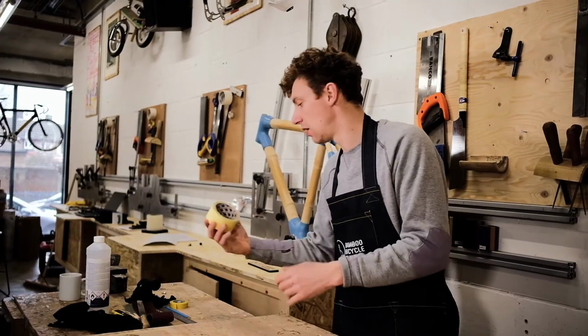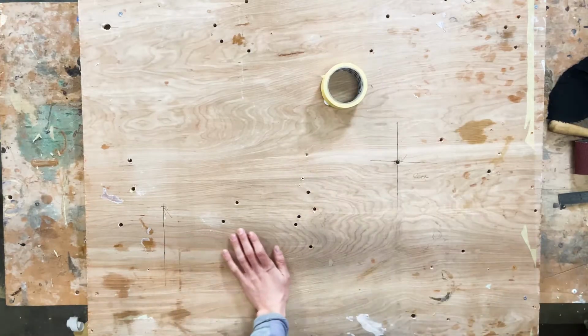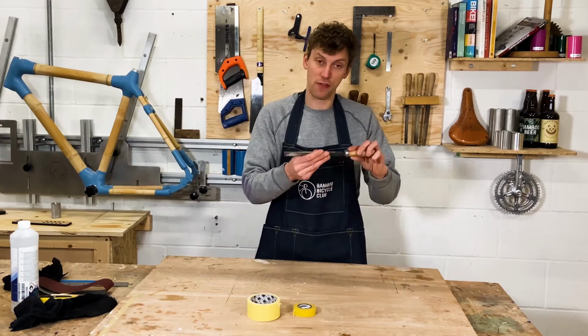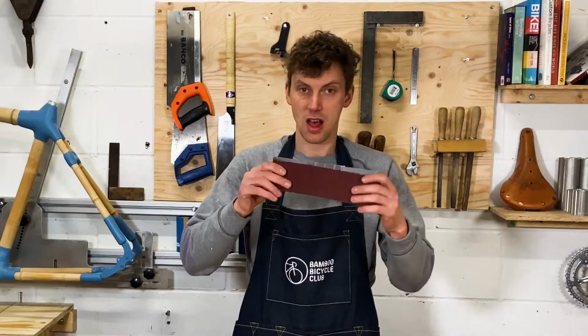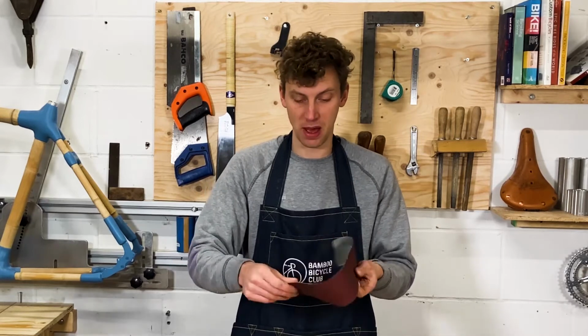Okay, first off, masking tape, any old decorating masking tape, electrical tape, a roll of that. A file, you can use a flat file or a rounded file. Some coarse sandpaper, so 40 or 60 grit is perfect.